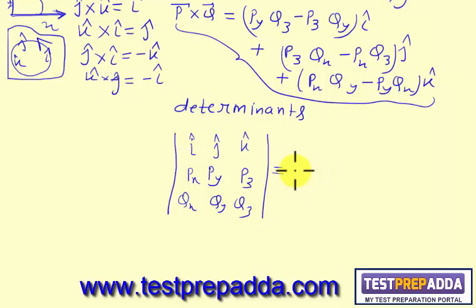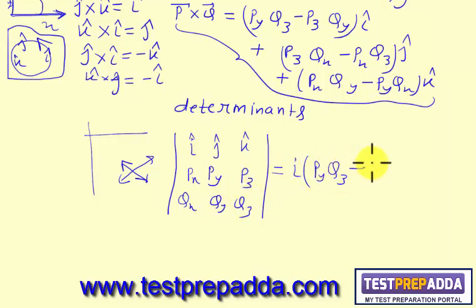First, I. So, in that case, you close the first row and first column, and you multiply the other numbers in a crossed way and subtract. Cross multiplication and then subtract. So you have closed this, you have closed this, so you get PyQz minus QyPz.